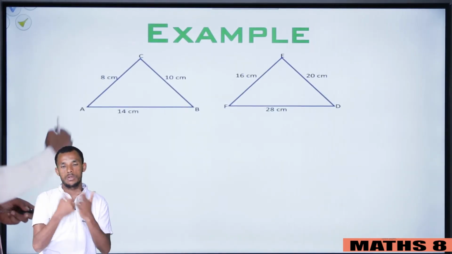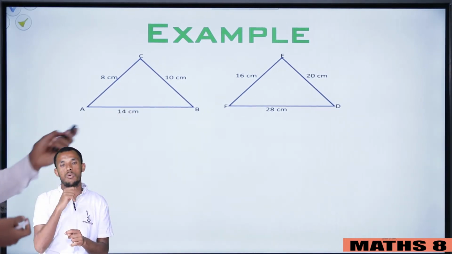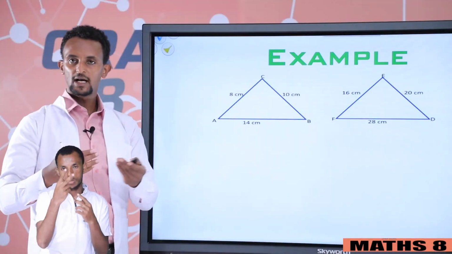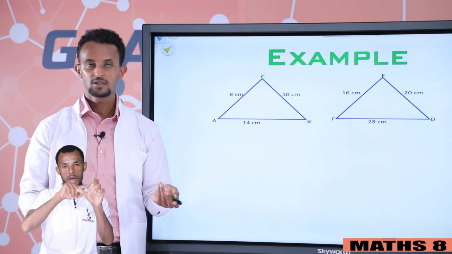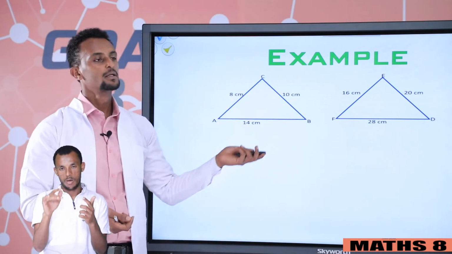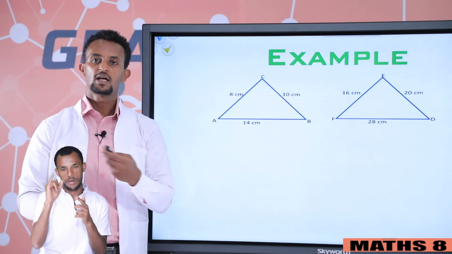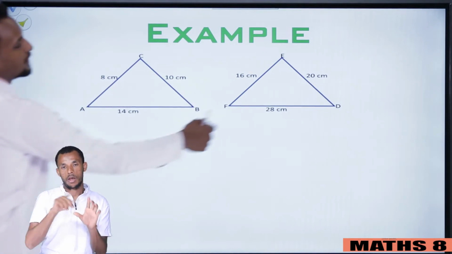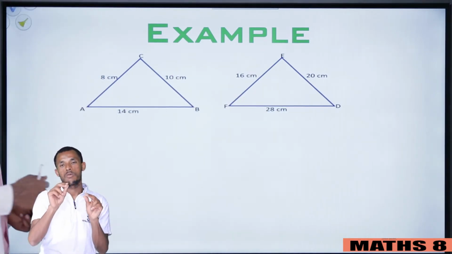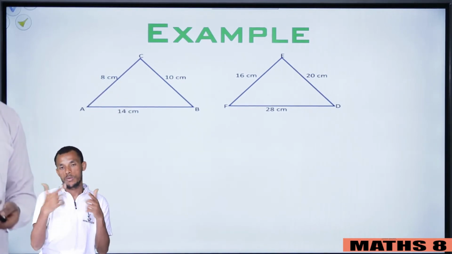In the example, let's say, are these two triangles similar or not? To check this, we can use different theorems. The first theorem is angle similarity. There is no angle given. The second theorem is also side angle side. It's also asking for an angle. Here there is no given angle. Therefore, the only possibility is to use the side-side-side similarity theorem.